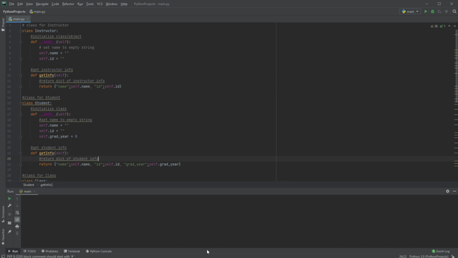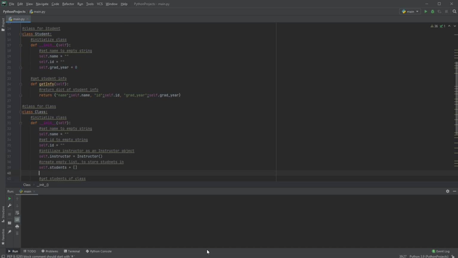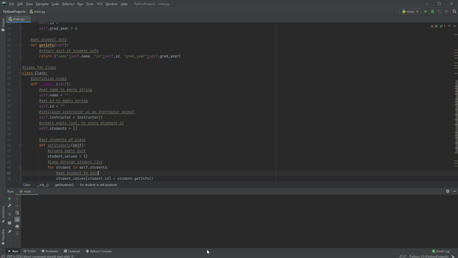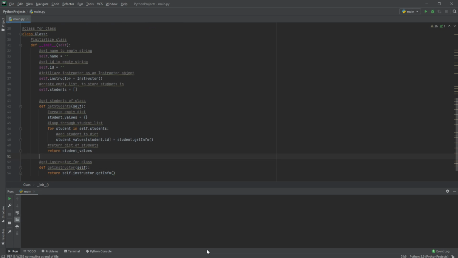And we did the same thing for student. The only difference there is there's a grad year. And then for the class, it was the same thing. There's an ID for the class and a name. But we also have an instructor for each class and then a list of students for each class. And we created functions that we can return all of them when needed.